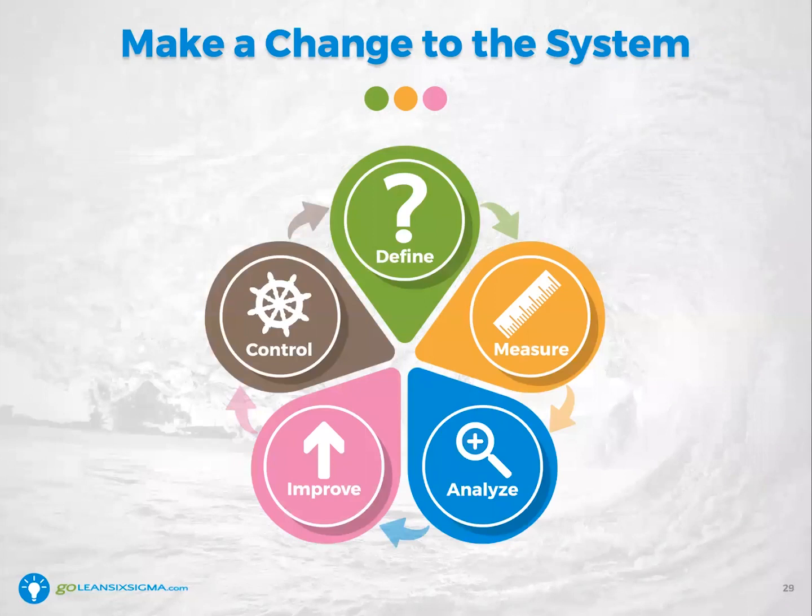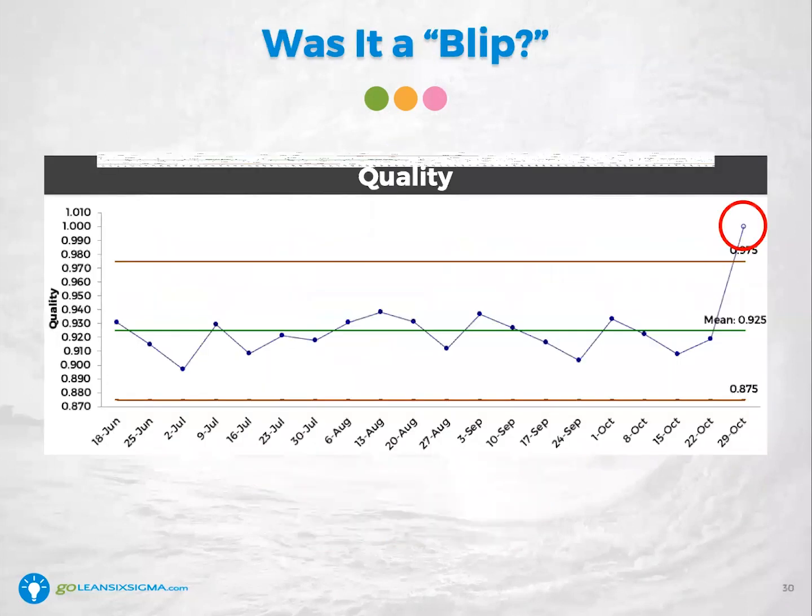So let's look again. After we apply improvement, we might see something like this. On this quality chart, again, we see we've hit 100, but now we know that's an outlier. It is special cause variation. And we're hoping we're the reason, right? If we make an improvement to a process, we want to see special cause. We want to see that what we did caused a change to the process. Looking at this control chart, it looks like it's a one-time event. So we're going to need to collect some more data to ensure that it's not a one-time event.